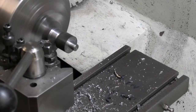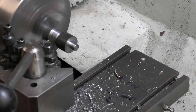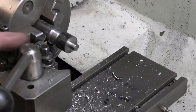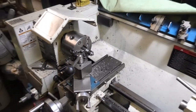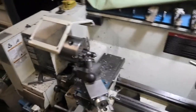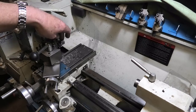I would slow this down, but I can't open the belt drive transmission. This material goes all the way through the headstock out the other end, as you can see there. So I can't open that up to change my spindle speed. And I didn't like the way that was chattering, so I think I'll take it out, hit it with the angle grinder, and then put the stub back in and machine it off.